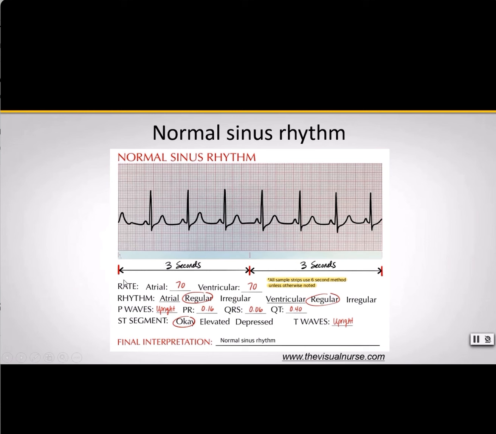So what's the rate? We're going to do this for both atrial and ventricular. The atrial rate is signified by our P waves. Okay, on our 6-second rhythm strip here, we have, well, before we get any further, let's describe the 6-second rhythm strip. We've talked about this before, but let's go ahead and revisit it. So luckily for us, we see our hash marks that are measuring out 3-second intervals here. The other way that we could verify this if we didn't have our hash marks here is to do what?